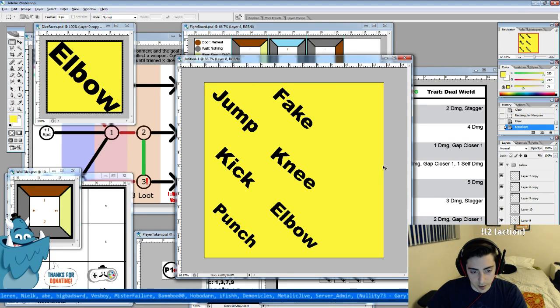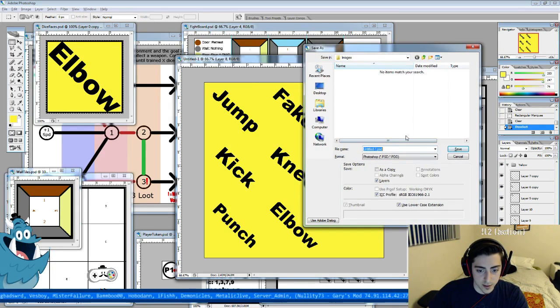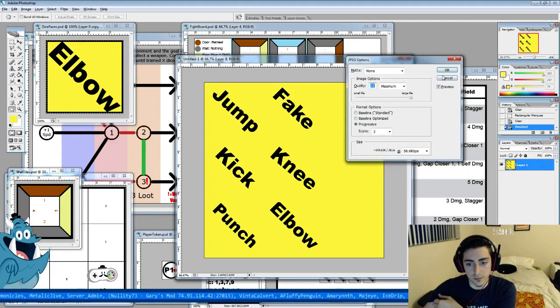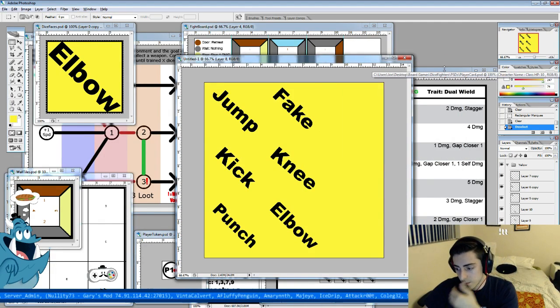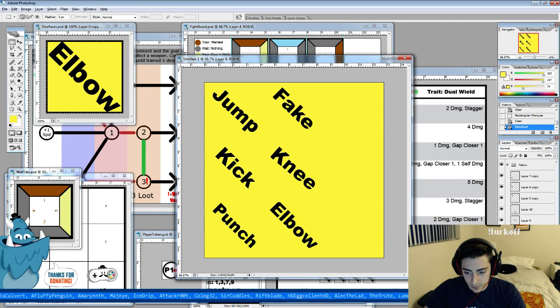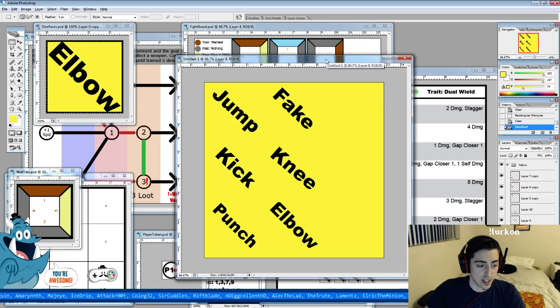There we go. This one can be saved as JPEG, dice, yellow. Need to be more busy. I need to keep myself busy.